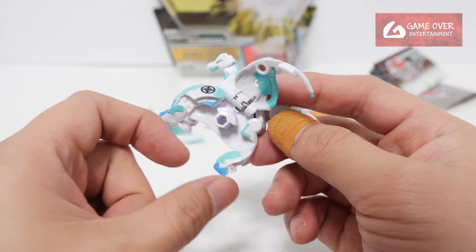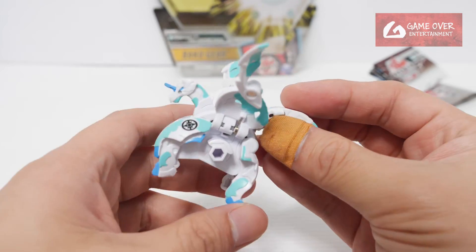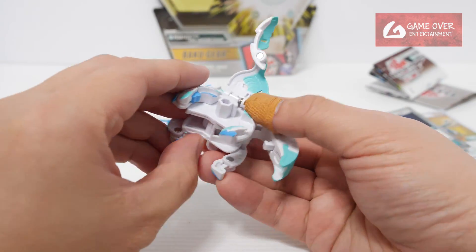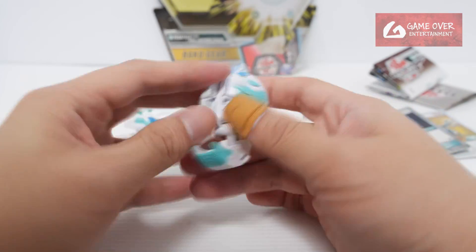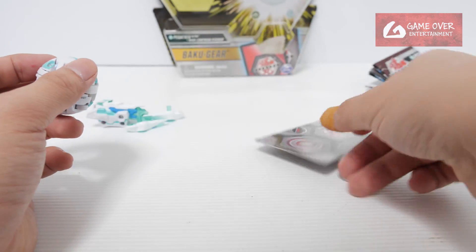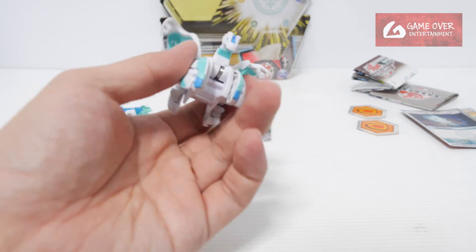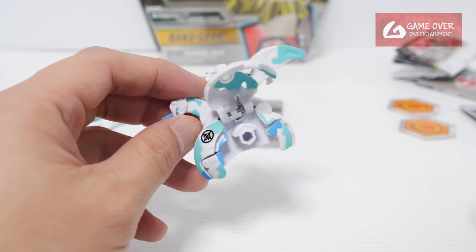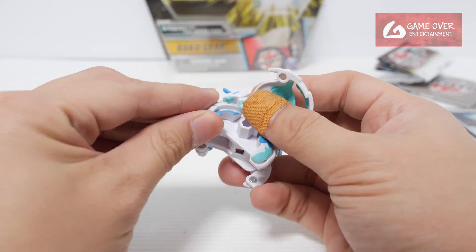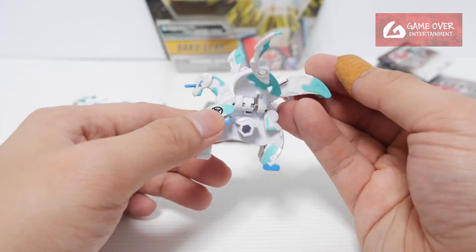The legs are already out. You can see the manual parts are the 4 feet, the horn, and the wings extend out a lot — so it's 7 manual parts. To roll it out you need to close everything back up. Once you have all the manual parts in, it's pretty easy to close. Opening up all the manual parts — the legs, the feet, the horns and the wings — it looks like this.